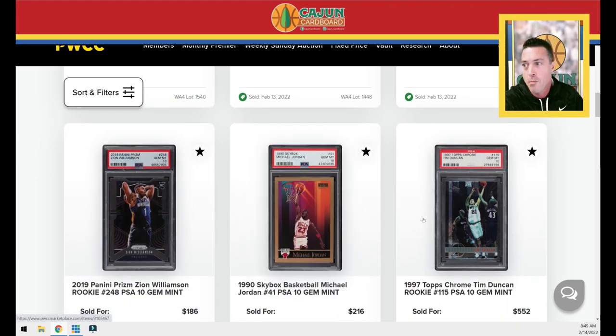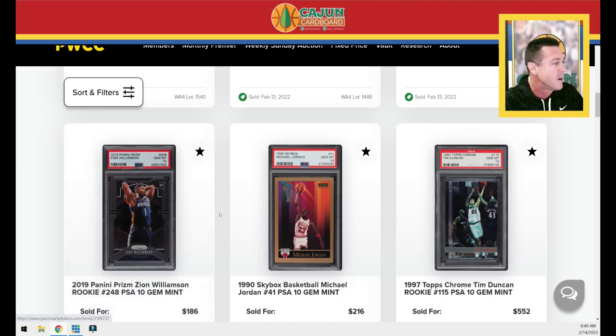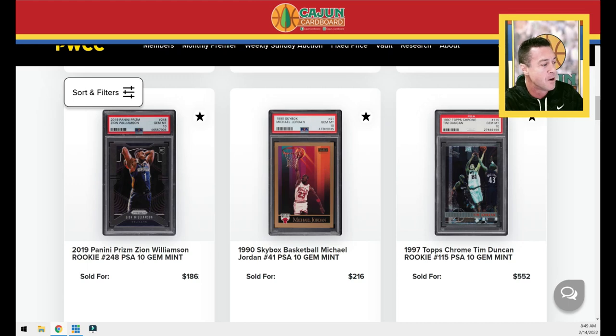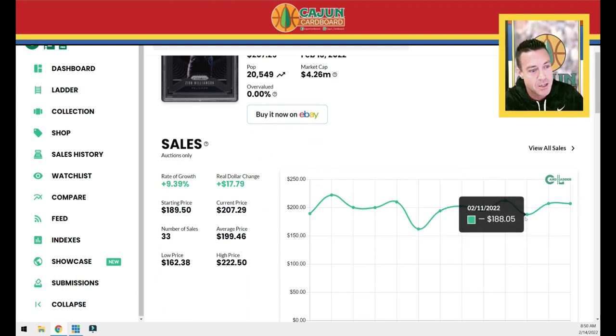Card number 4, oh my gosh, I can't believe I'm about to talk about this card. The card that more than any other card in the world, along with the Doncic 2018 base Prism, reflects the 2021 first quarter bubble explosion of the hobby where it was all chaos and pandemonium. Look at the crazy number now that this card is yielding, 186. Now this card is not necessarily a steal based on standards, so it's about $25-$30 under what the card's been selling for.